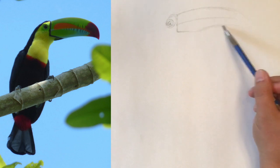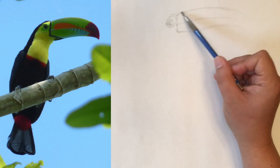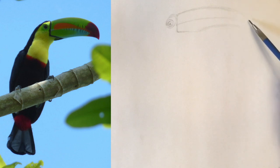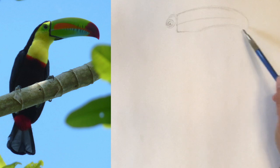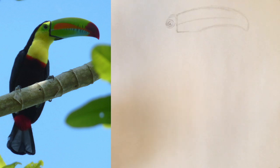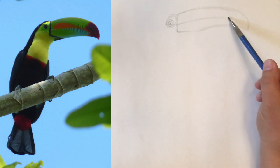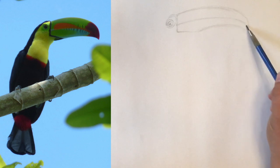So my bill might be a little slender here, so I need to raise up the angle of this arc. But basically I'm just blocking it in and sculpting it into the right shape, and not worrying about immediately drawing the perfect line on the first hit. It's not spray paint, so you don't need to do that. It's not like you're working in a micron pen where if you mess up, it's a permanent mark.